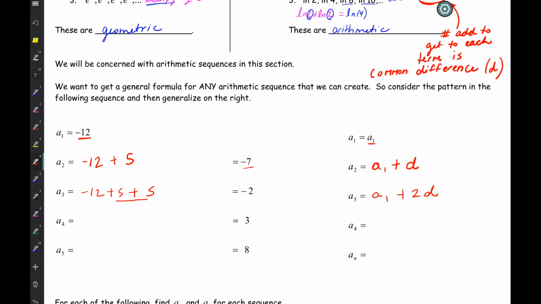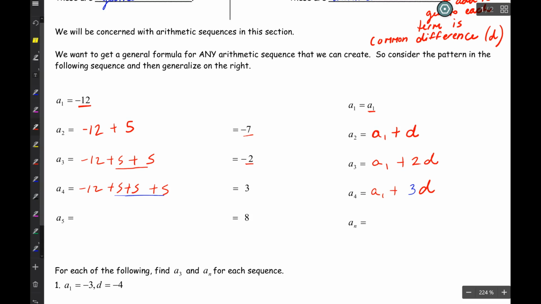Okay, let's keep going. If I'm at the third term of negative 2, what would I have to do to it to get to the 3? Add 5. So if I'm generalizing, or if I'm looking at what am I doing, I'm taking negative 12 plus 5 plus 5, that answer, which is negative 2, and I'm adding 5 again to it to get to the next term, 3. So if I want to generalize that to how you would find the fourth term off to the right, you would take the first term, and how many D values would you add? 3 plus 3 Ds.